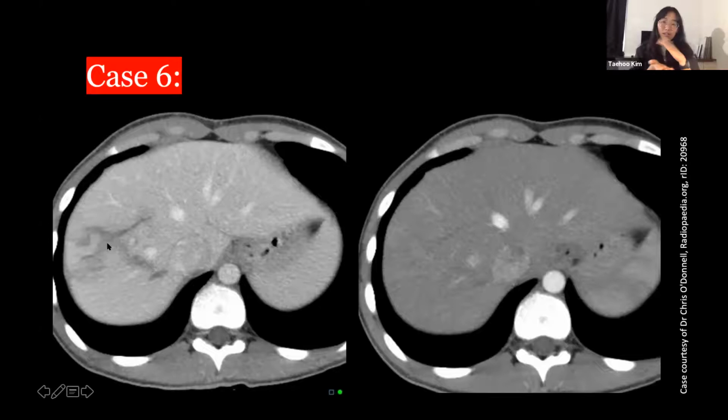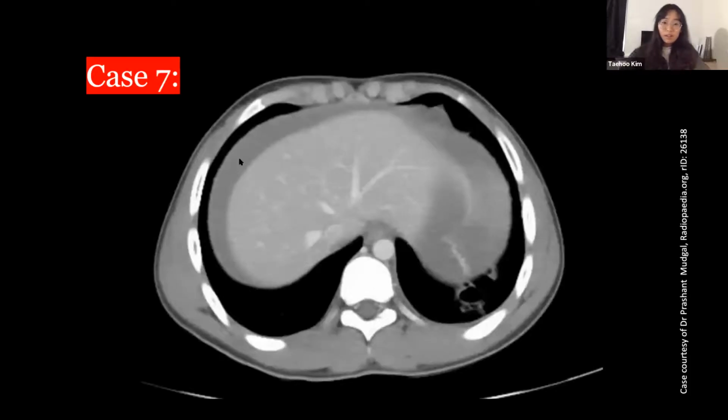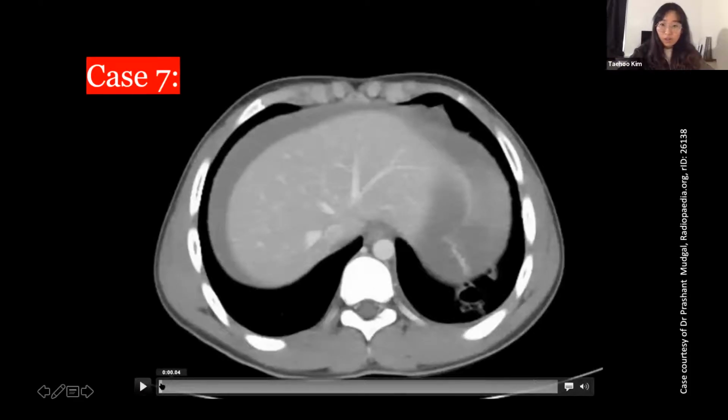This is a burst type laceration, like a crush injury. You always have to look at all the phases. If you only saw the arterial phase, thinking, oh, I'll be able to catch active extravasation, then you might miss a laceration like this on a portal venous phase. This will be AAST grade 3 at least, because it's more than 3 centimeter laceration. I don't see any other subcapsular hematoma or injury to the vessels here. But that's a liver laceration. So far, so good. Okay, this one. Also a trauma case.